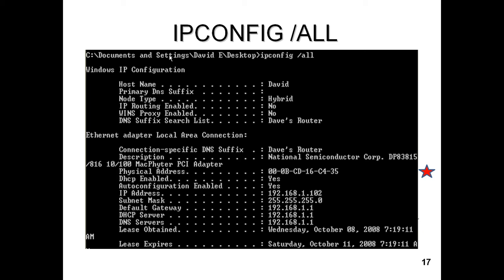It gives me the IP address, the subnet mask, the default gateway, the DHCP server, and the DNS server. Notice that the DHCP server, the DNS server, and the default gateway are all the same address, 192.168.1.1.